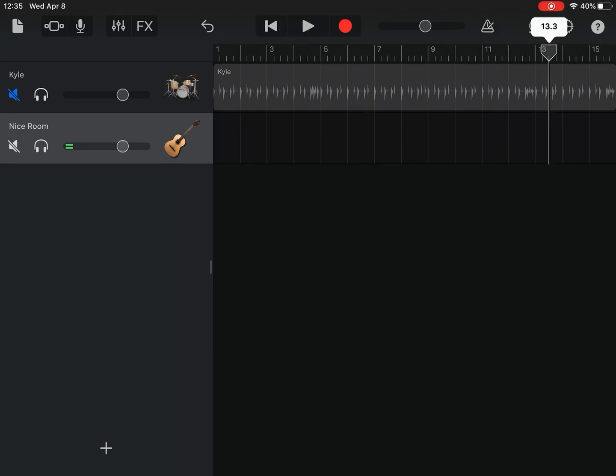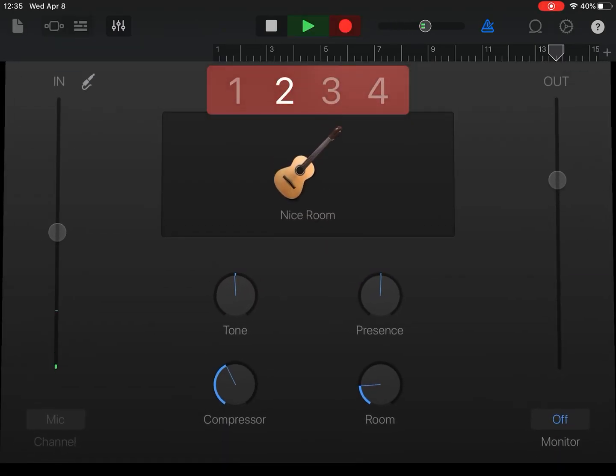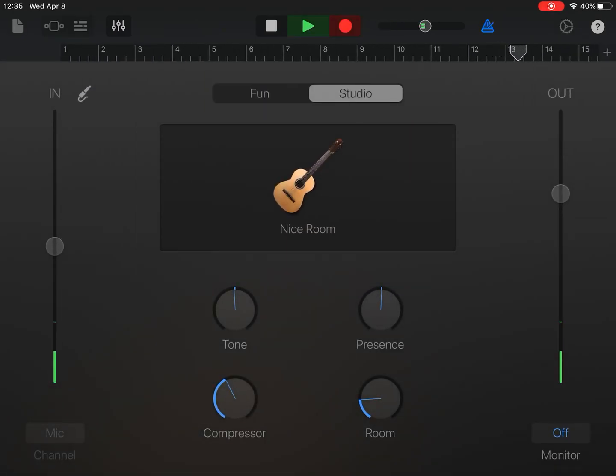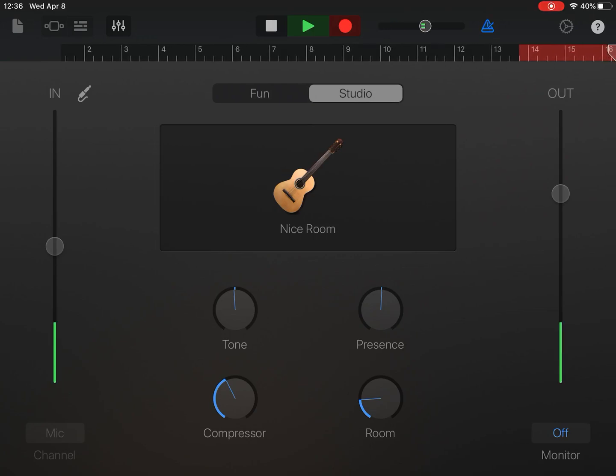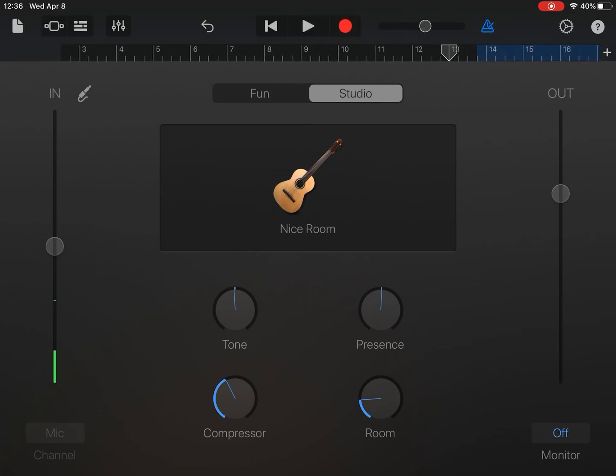So now, if I'm over here, and I start recording, let's turn the metronome on as well. If I start recording, it gives me a count off. Now we're actually recording, and once it gets to the end, it'll just keep going instead of cutting me off. If I hadn't changed it to automatic, then it would have cut me off at the end of the song.